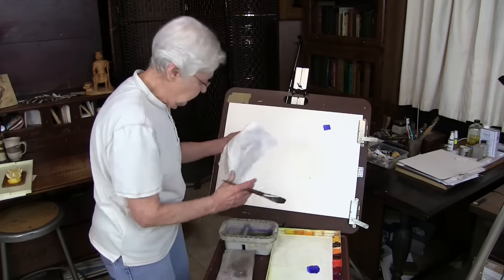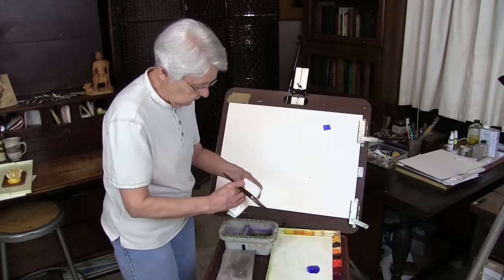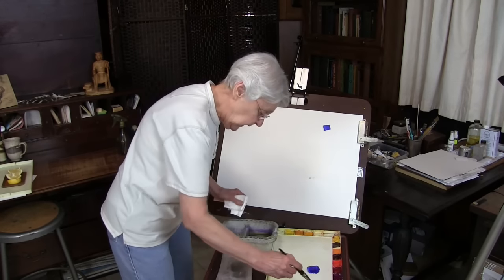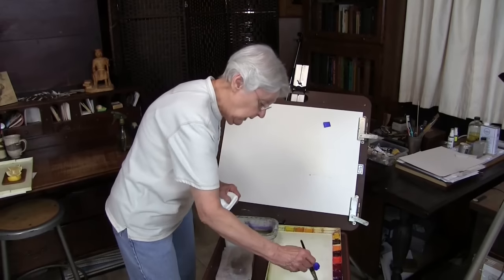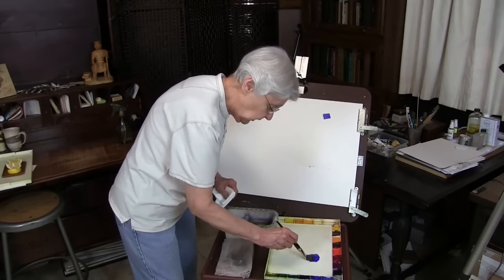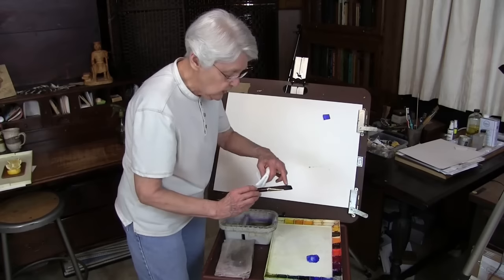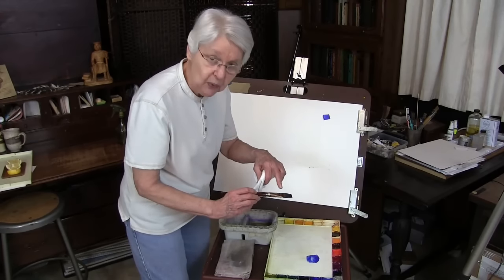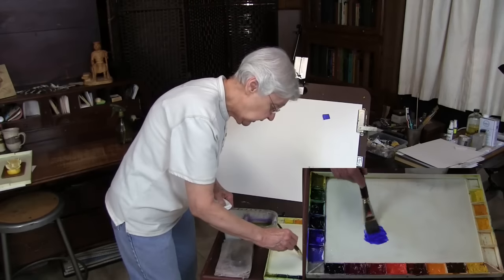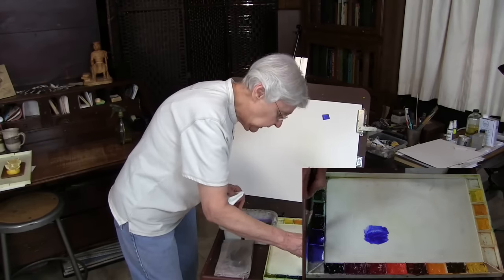Now, if we take a piece of paper towel, and I like to fold it into a little pad like this. Now, I'm going to go back into this color. This is wet, very wet. I'm going to go back into my blue. I'm going to activate it again, activate here again. I'm going to go back into this pile again. I see that if you see the bristles start to separate, you know you don't have enough water in the brush for the brush to be doing its job. So I did see the bristles separating just a little bit there.